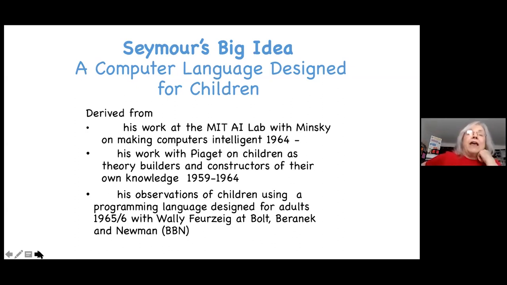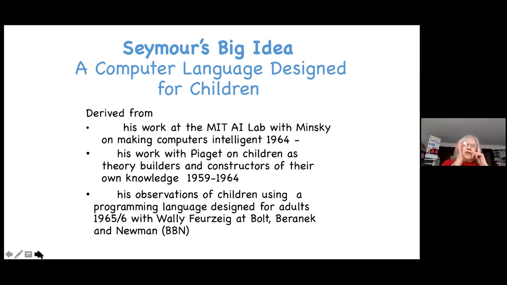In 1964, Seymour came to MIT, joining what was at that time the Artificial Intelligence Group, to work with Marvin Minsky on making machines intelligent. For the 5 years prior to coming to MIT, he had been in Geneva, Switzerland, working with Jean Piaget, the father of constructivist thinking and developmental psychology, the belief that children were not empty vessels, that they had theories and they constructed their own knowledge. Their theories were different from adult theories. And what was interesting is how they reached these other theories. They did it from their interactions with the world.